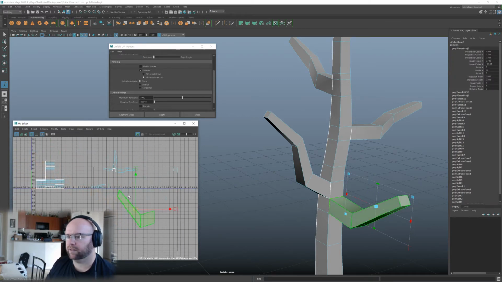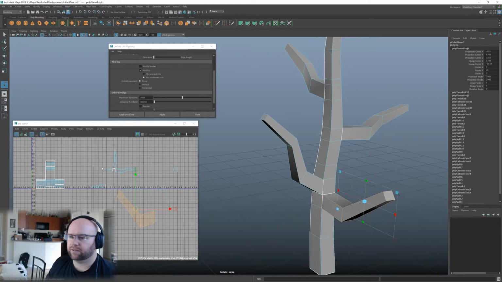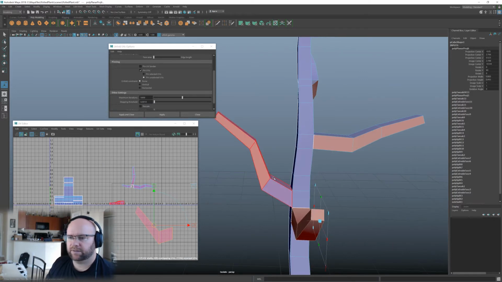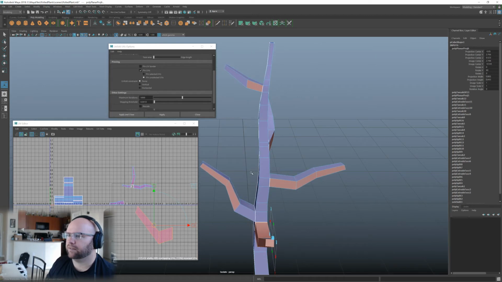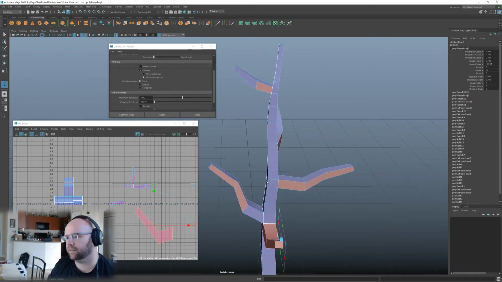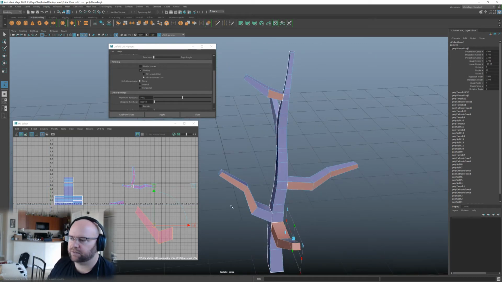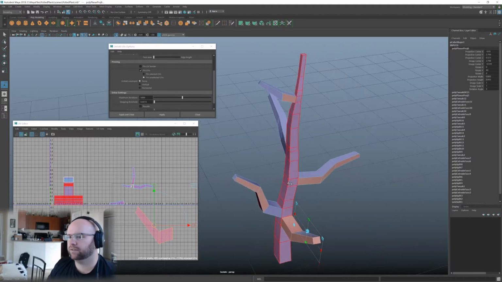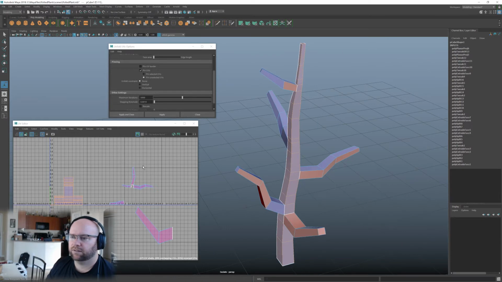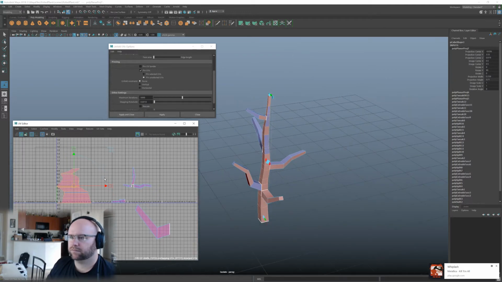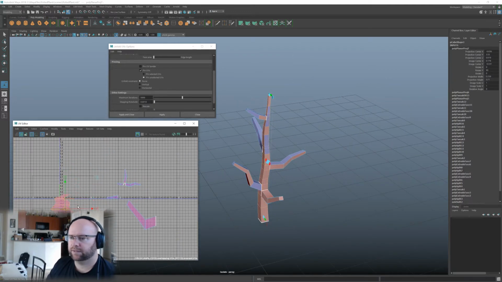Which is fine. Okay. Now I've got some shells to work with. Oops, did I miss this one? Oh no, it's just color coding it funny. Alright, so anyways, now that I've got that set up, all I gotta do is cut some seams and start unfolding. Which is no big deal. Actually, I should project on this one too, just to get it looking relatively normal. Whatever, doesn't matter. Okay.